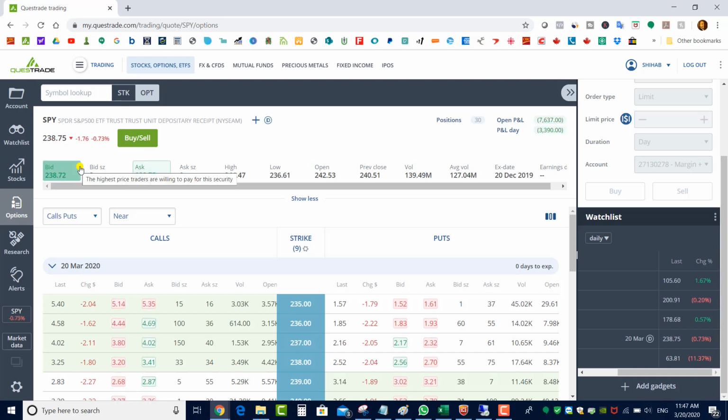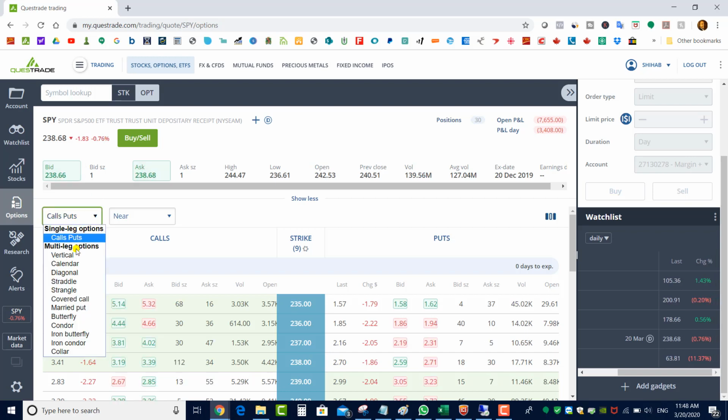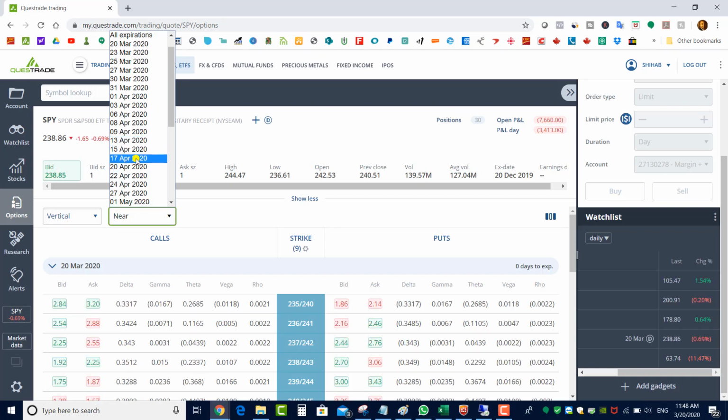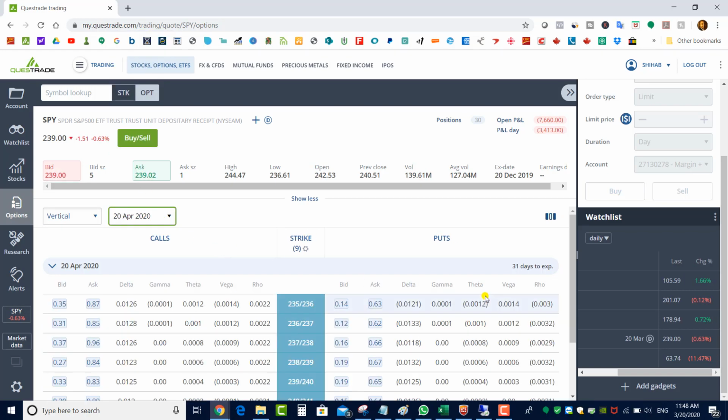So right now, because the market is crashing like crazy, volatility is high, that put option that I can sell, I can actually go even further out. It doesn't have to be close to 238. I can go even further. For example, if I use my brokerage account here, Questrade, and I pick 30 days out, the closest thing I've got to 30 days is April 20th, which is 31 days.